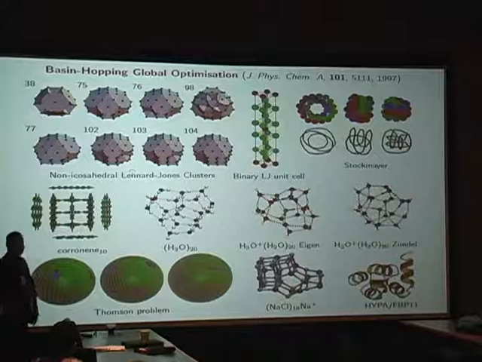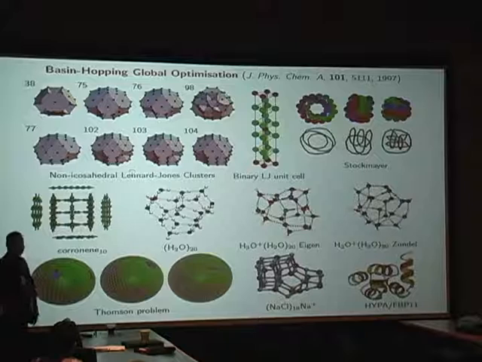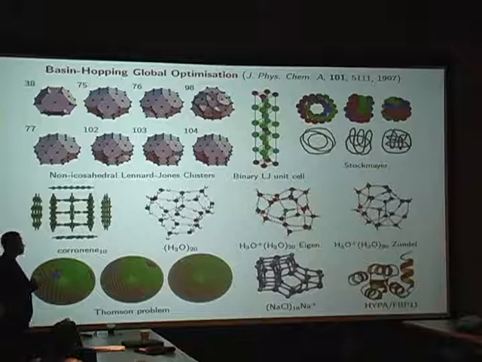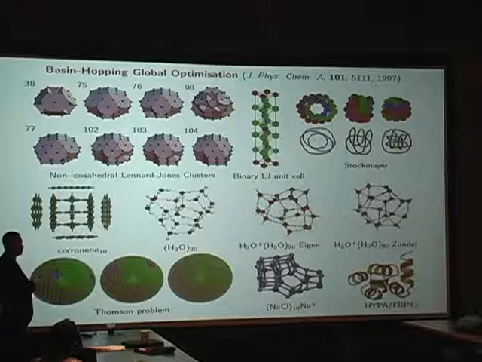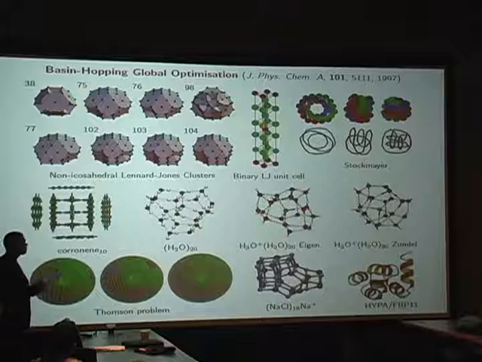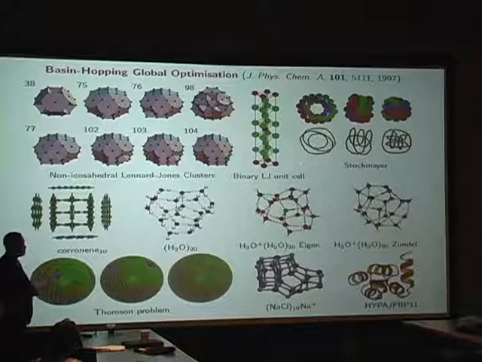Right. The first thing I'd like to know is what's at the bottom of my landscape. If I don't know that, I don't know very much. So I'd better do some global optimization. This is not going to be deterministic. It's going to be stochastic. So you run it from different starting points, and if ten of them give you the same answer, you may well conclude that that's a likely global minimum. And I'm going to call that a putative global minimum. And we've done lots of different things, ranging from atomic clusters, binary Leonard-Jones glasses.